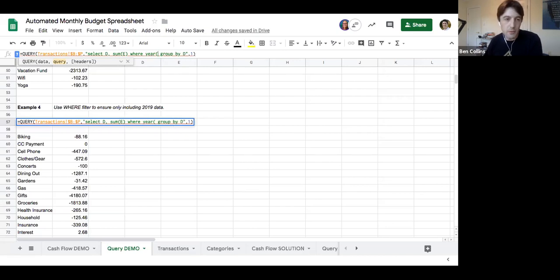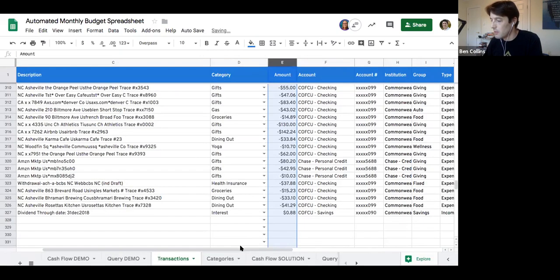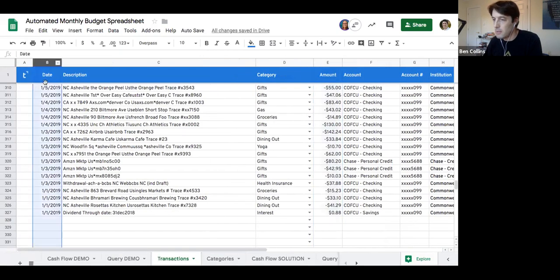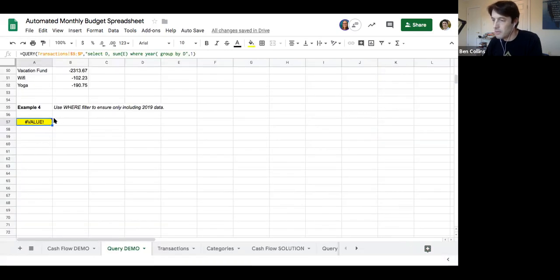And let me just check this formula so I can get it right. And if we look quickly back at the transactions column, actually we're going to use this date B here. It would work just as well with the month column actually, but we'll use this date B. So that's what we got too. So year B equals 2019.